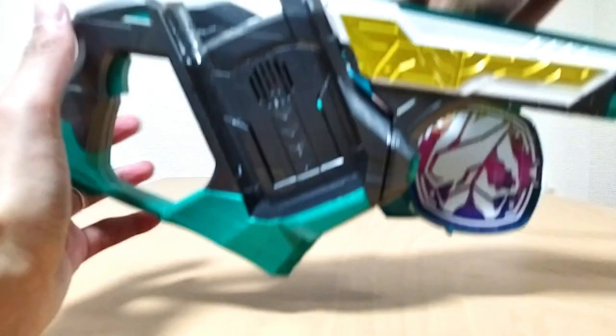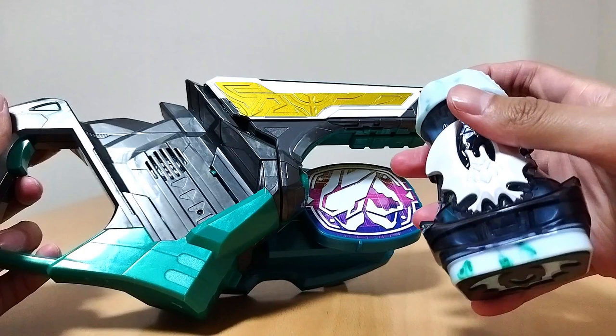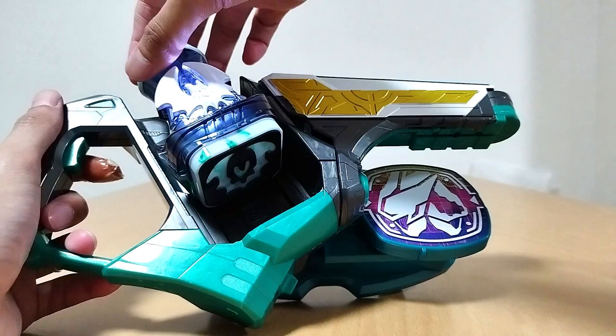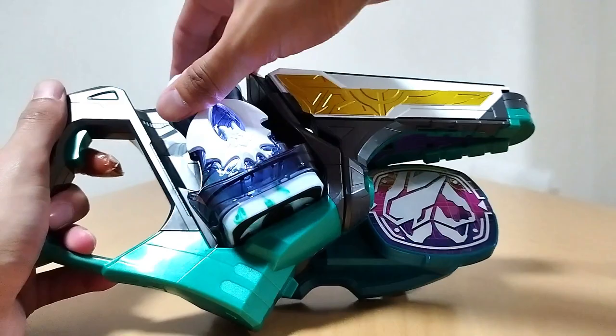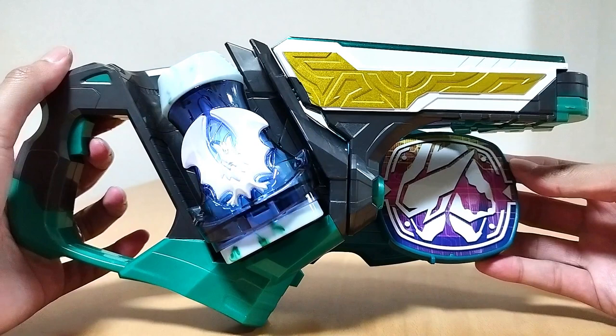And let's try our Two-Side driver. Of course, we got to, right? So let's try the Bat Vistamp first. Henshin indeed. Whoa, whoa, whoa. Oh, is that the bats flying? That's pretty cool. Henshin.